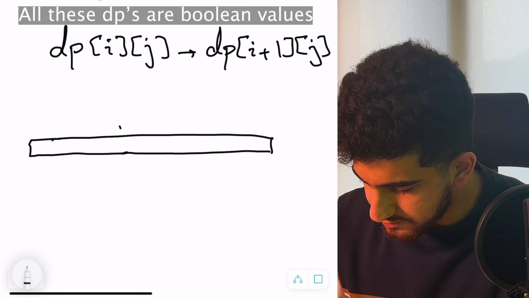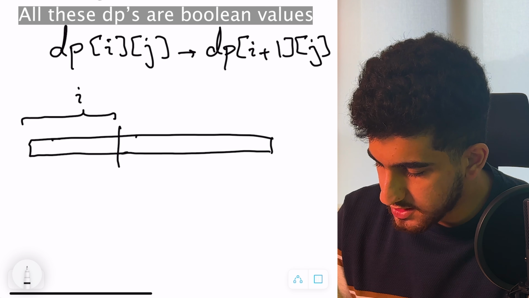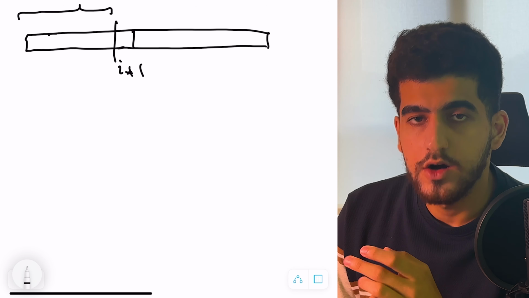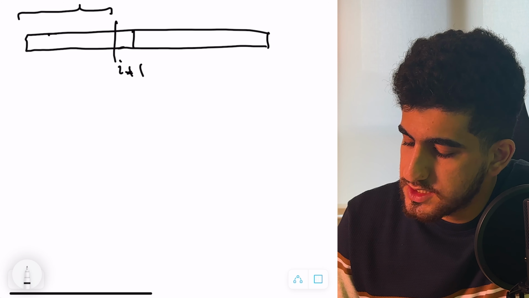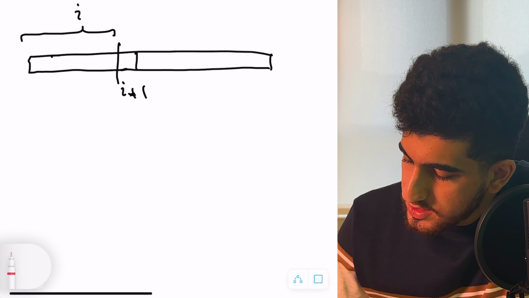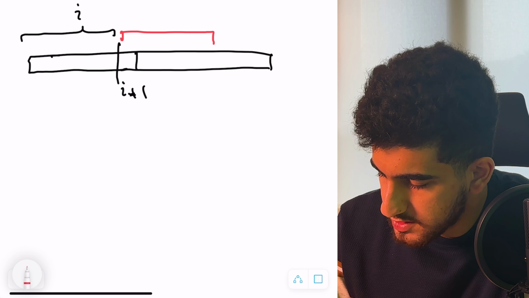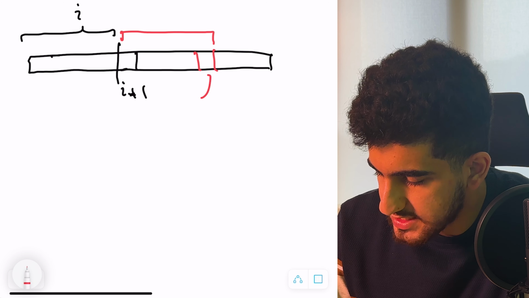So till now I have everything in the first i elements. Now I'm starting from element number i plus 1. Okay, so now I'm considering the case where i plus 1 is also in a subarray. So what I can say is that it will start from here and go to somewhere, for example, goes to index L.